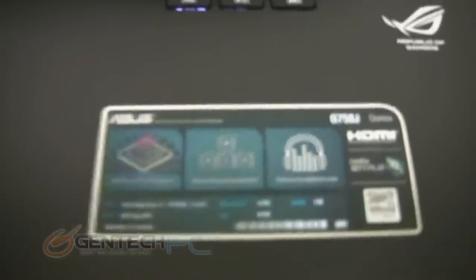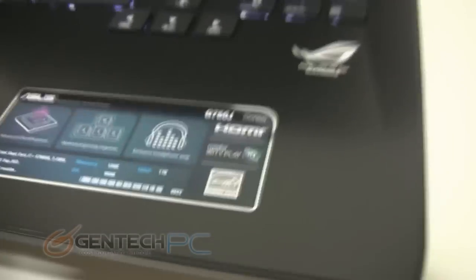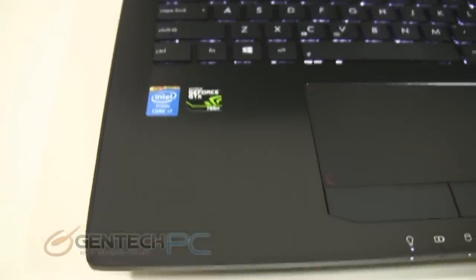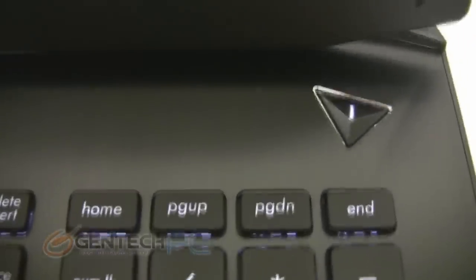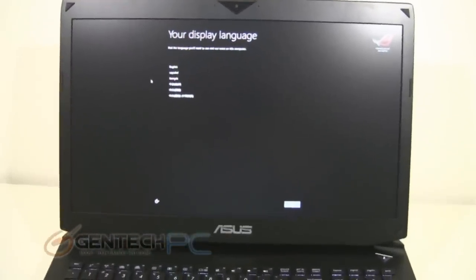Moving towards the bottom half of the laptop, we have a sticker badge here that shows some of the features and specs. We see our Republic of Gamers logo down there as well, and you get a very thin front of the laptop, a very large oversized touchpad with individual left and right clicks and status LEDs in front of that. A couple more stickers for the NVIDIA GPU and Intel CPU, and then we move on to the backlit chiclet style keyboard. As standard for the G series laptops, it does not change colors — it lights up in a standard white, but it's a very pleasing color and can be dimmed or turned off. Overall, everything comes together in a really nice package, and it's a very pleasing laptop to use.